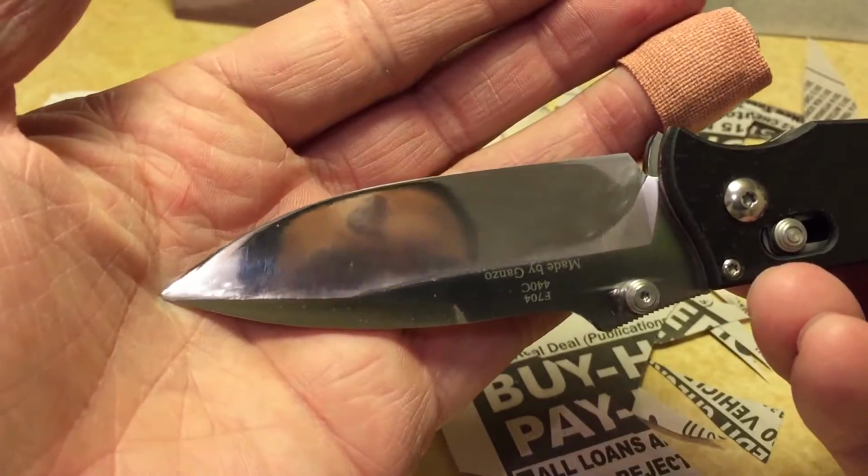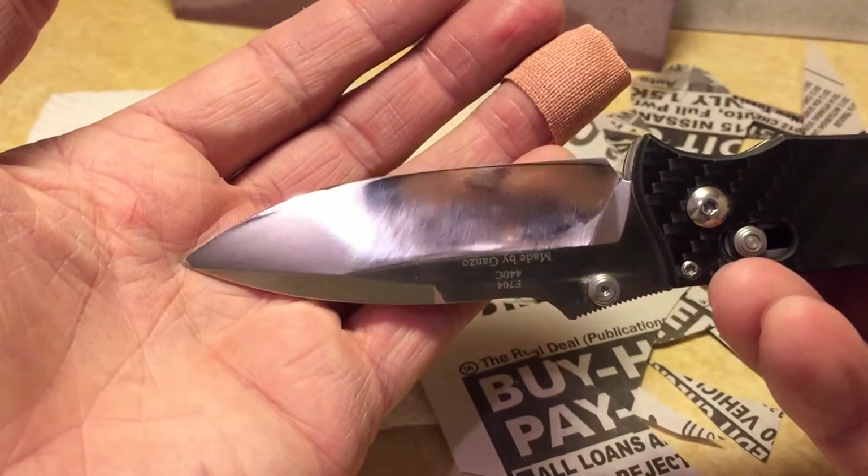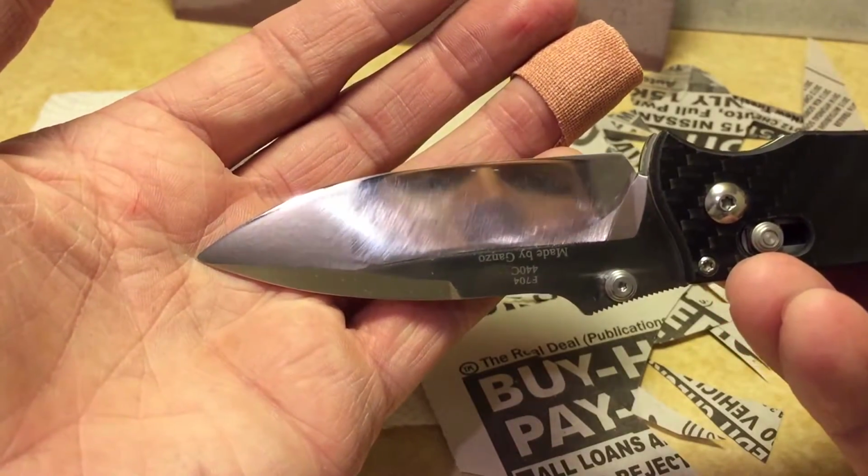So I almost got a mirror polish. There's still a ton of scratches in it though. There's my ugly mug.